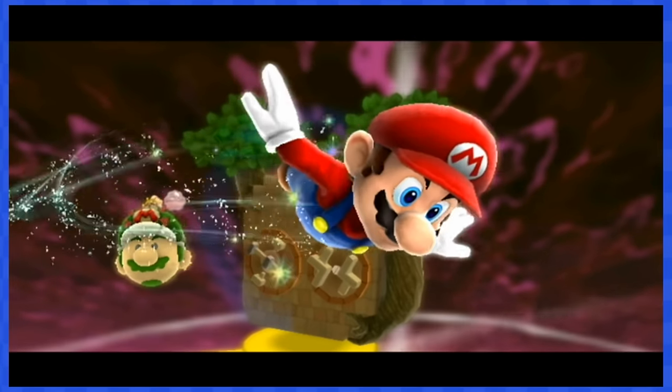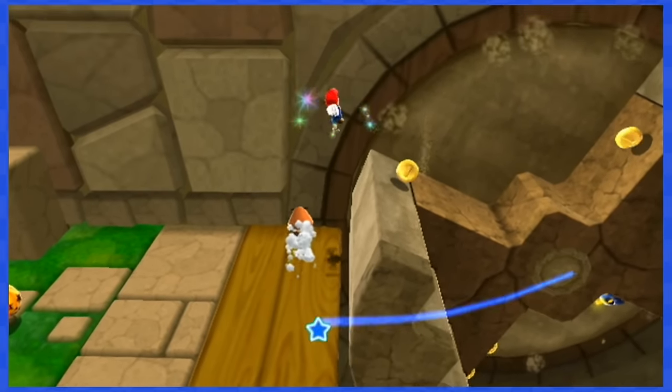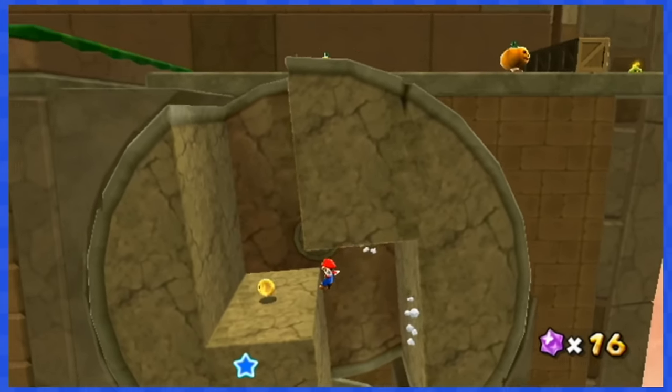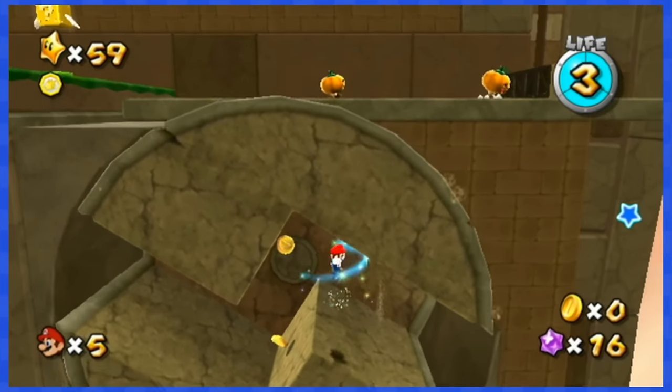Clockwork Ruins is up, and it is super easy to get a star in here. Basically, most of the coins are inside those spinning things, but just be extra careful and you won't have any problems.